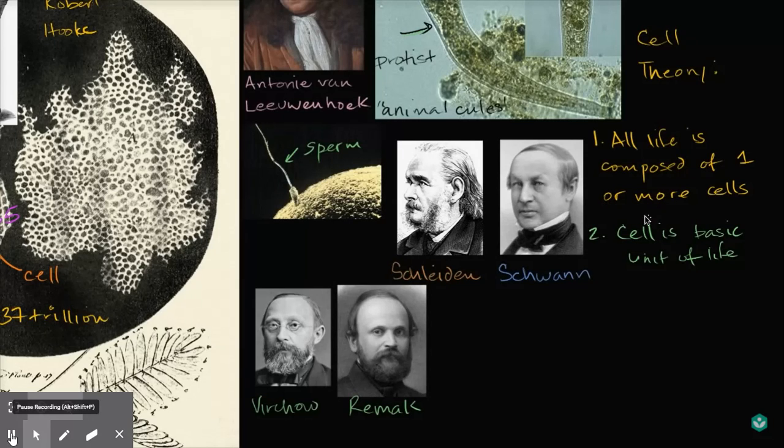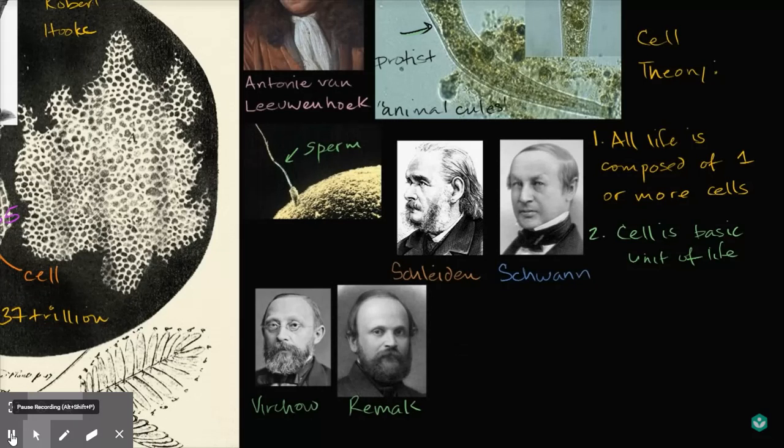Now, this is our full, complete cell theory. And both of these gentlemen, they knew that cells could come from other cells. They were able to observe cells reproducing. But it still was an open question. Maybe some cells come from other cells, while others, maybe they somehow get spontaneously created if you have the right elements and the right amount of conditions. Maybe they somehow just emerge out of nothing.